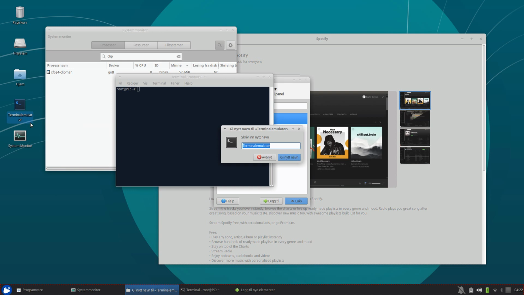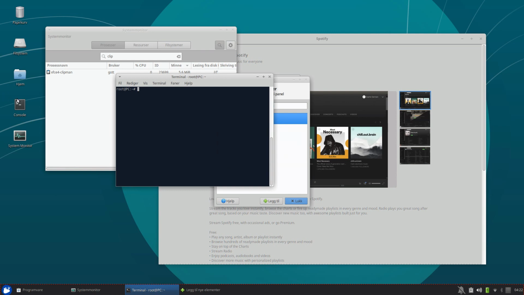Either that, or I could right click and select it from the menu. And I write console here. So now it's named console.